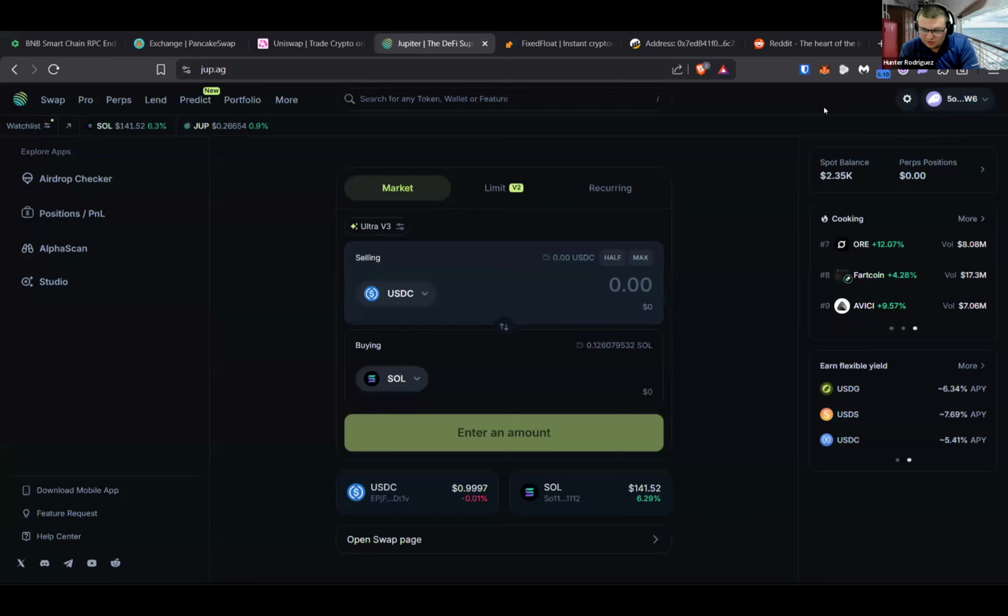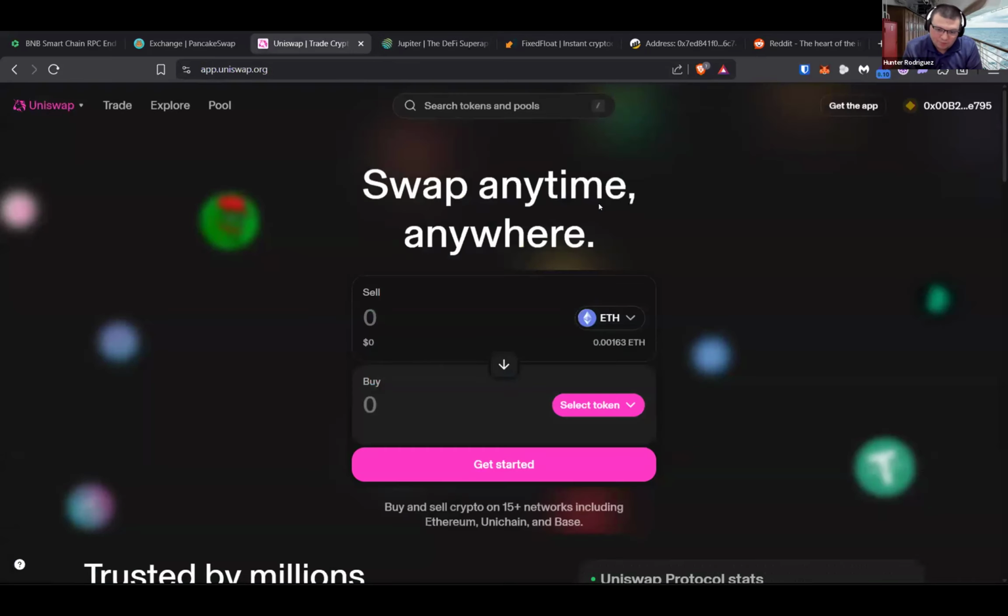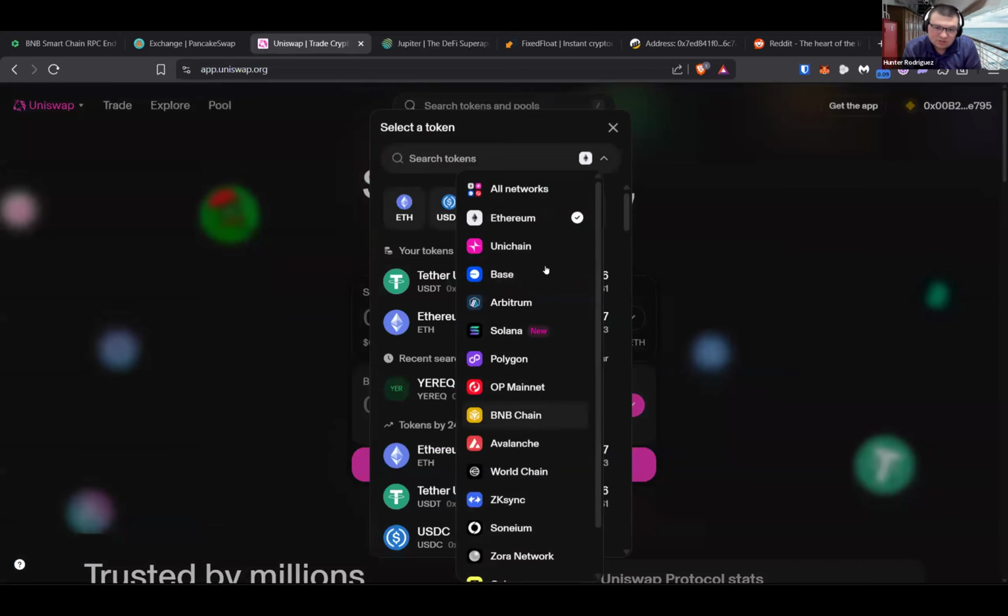Now, there are going to be several instances where you might want to swap tokens on a different chain than the BSC, the Binance Smart Chain that we all know and love. You'll definitely see that if you start going further into Web3. A good rule of thumb is that a couple of the more popular decentralized exchanges are Uniswap, if you're on Ethereum, as well as several other types of chains.